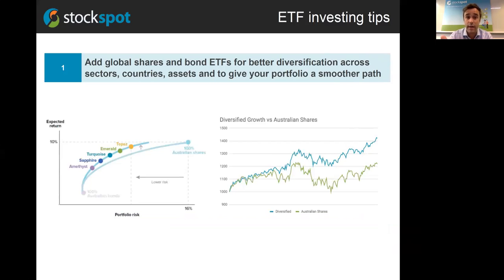The chart on the right-hand side demonstrates this as well, which shows a diversified portfolio in bonds and global shares as well as Australian shares, the blue line, versus a portfolio of just Australian shares, the green line. The period isn't shown here, but it's a period of 2015 and 16. And what you can see is the Australian share line, the green line, is a lot more volatile. There's a lot more ups and downs, but also it performed more poorly over that period. Now, diversification, I should point out, won't always give you better returns. In fact, this was a bit of an anomaly because global shares were doing so well. Generally, what you can expect from diversification is similar returns, but lower risk.